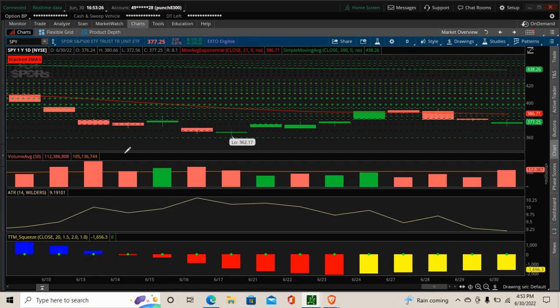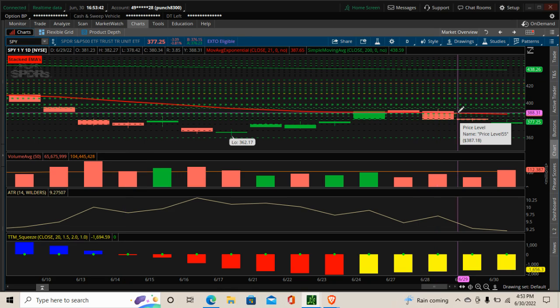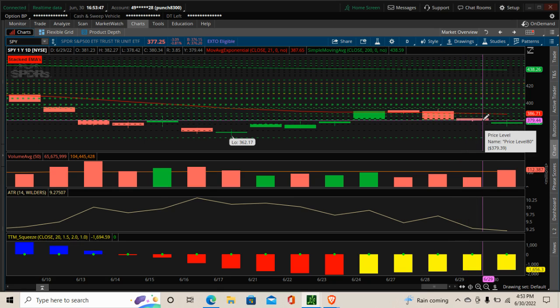Wanted to review my trade on the SPY today. So this is the SPY daily chart. The 21 EMA is the red line. SPY opened below the red line and then opened below yesterday's open. So sentiment first thing in the morning was a little bit bearish for me, so I was looking for the SPY to drop a little bit lower. This is kind of how things set up on the daily.